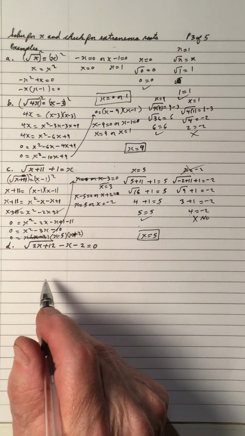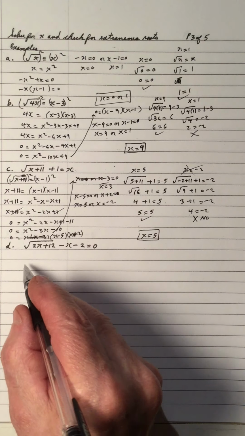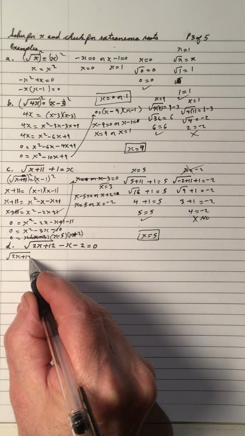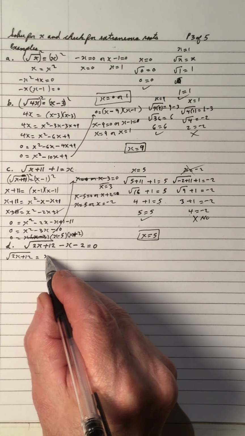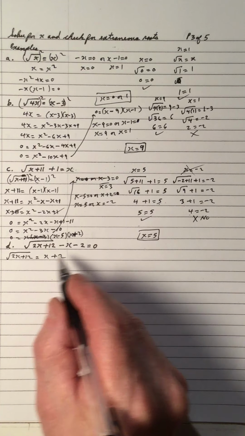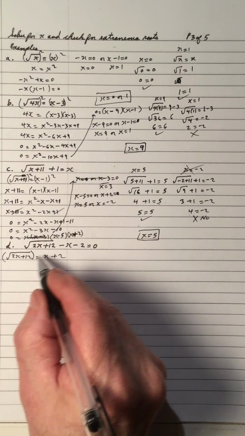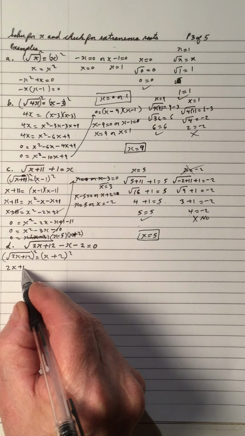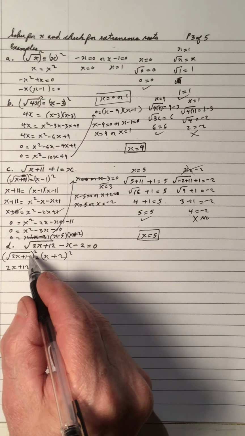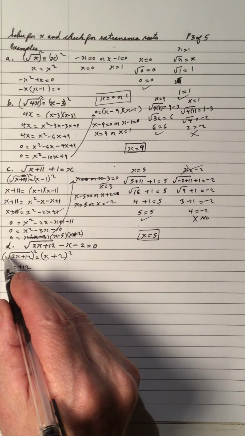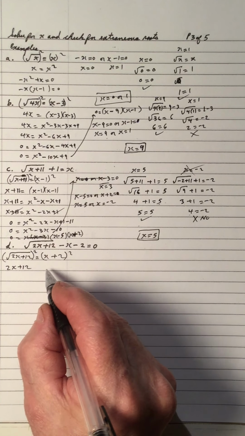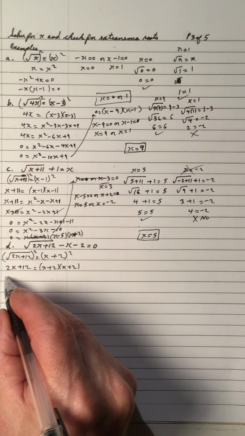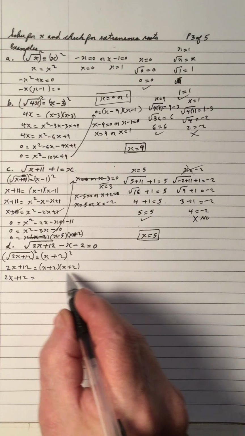But again, we got to isolate the root and square both sides. And here we go again. We're going to isolate the root. Always isolate the root. Negative x becomes positive x. Negative 2 becomes positive 2. We move it to the right, and then we square both sides. The root of 2x plus 12, all squared, is 2x plus 12. When you square a root, you get what's underneath the root. And we got x plus 2 times x plus 2, equals 2x plus 12, and FOIL.